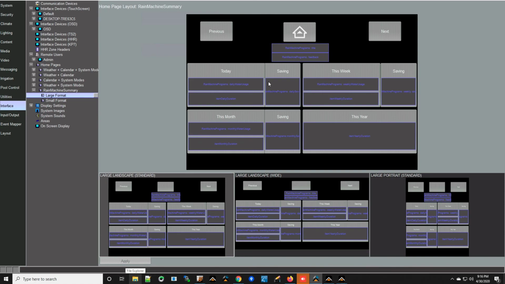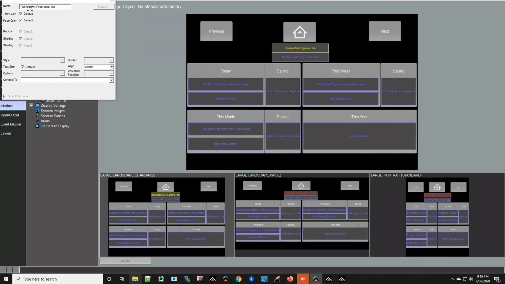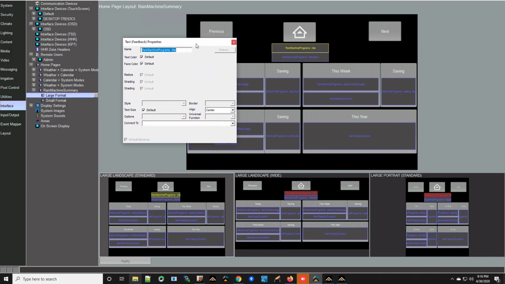So now what we need to do is connect these elements to the variables that are built into the input driver. So this is a very simple process. We've already created the blocks and the names and the text feedback, and we've already created the variable. So all you have to do is click on this and then go to the text feedback properties, and in the connect to, you just have to choose the proper connect to variable.